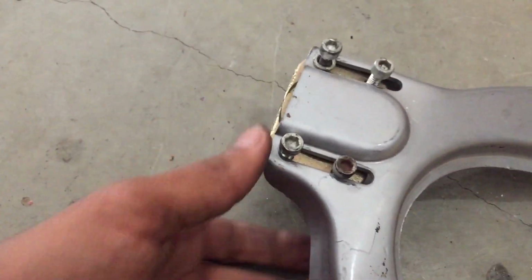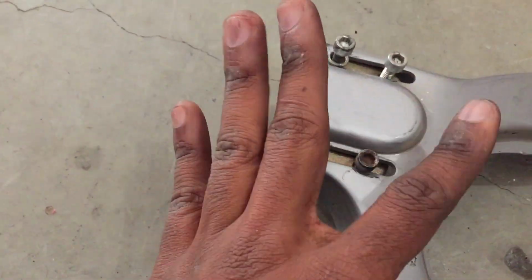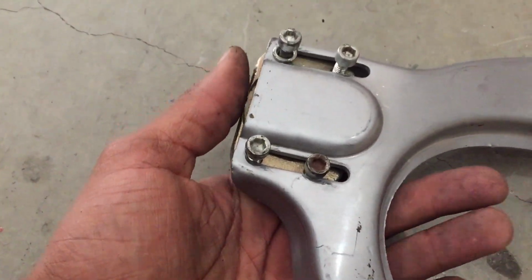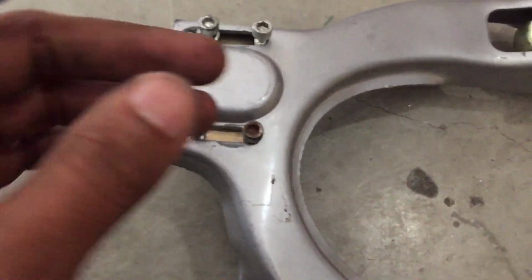When I went to get my car aligned, they ran the camber all the way out and I was still having negative camber. I was all the way at positive camber and I still was getting tire wear, as you guys can see right here. So this is the only range of travel that you have. Not really that good in design.